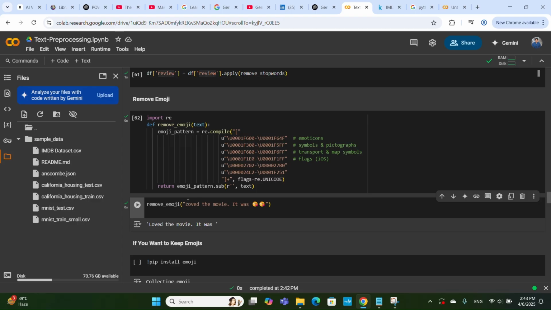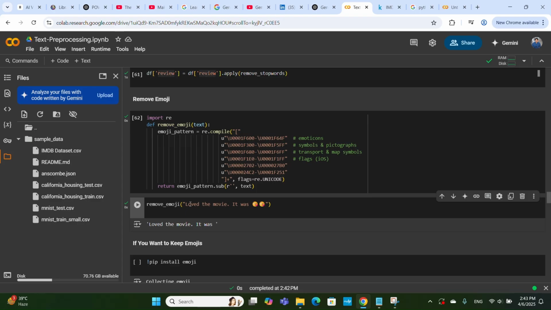For example, instead of typing love the movie, the user would have used two heart emojis. How would we know whether it was a positive or a negative sentiment? For that, we need to understand the emoji as well.